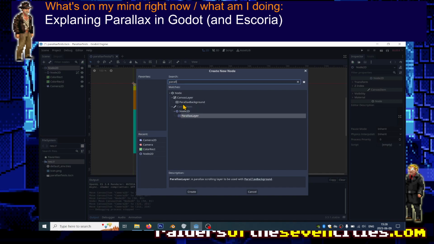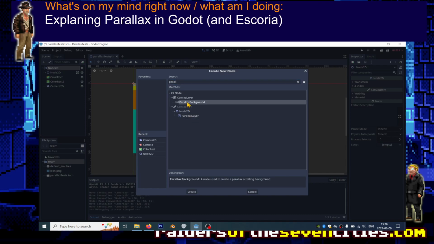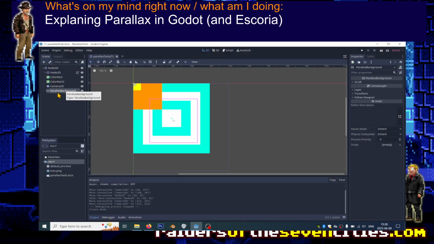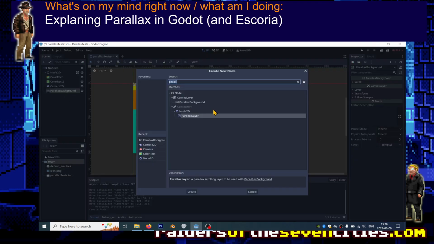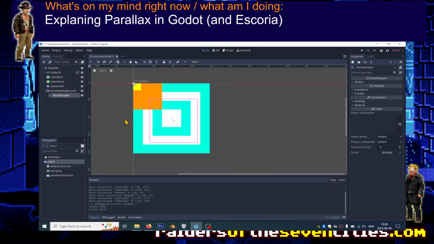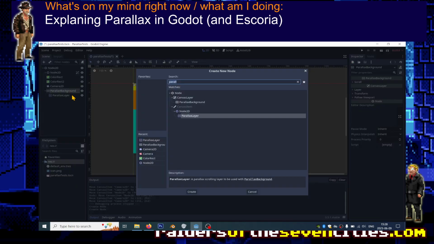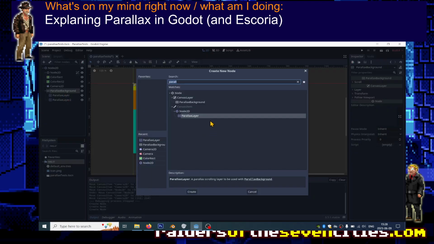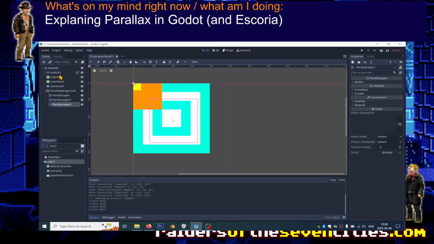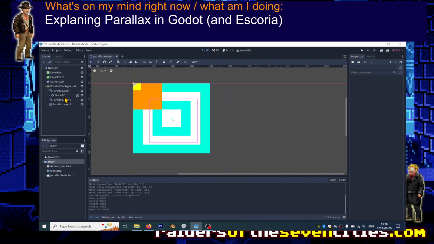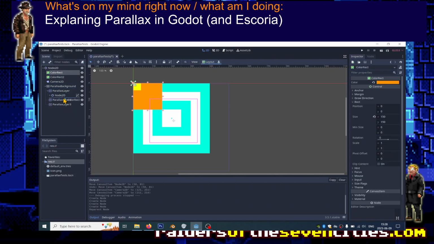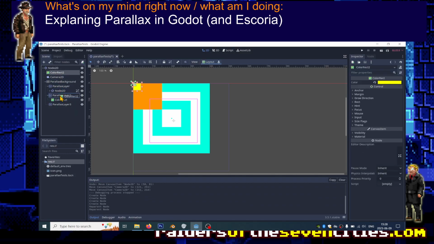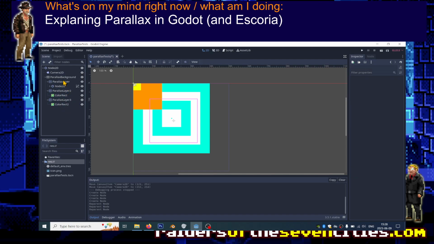So you need a parallax background, which contains parallax layers. So let's put the parallax background at the root. And then let's put 3 parallax layers, because if you remember, there is the big pattern background, the orange one, and the yellow one. Okay, and now I'm just going to drag and drop every time there. So I want the background to be fixed.